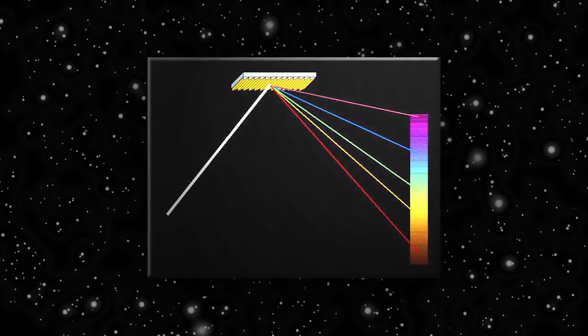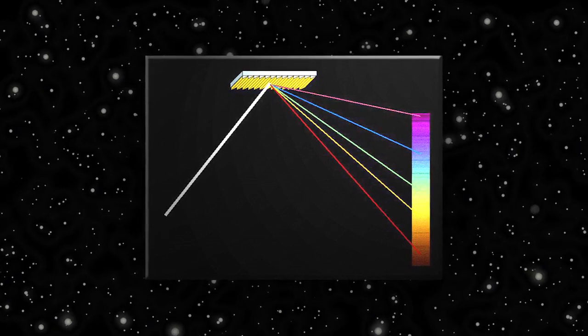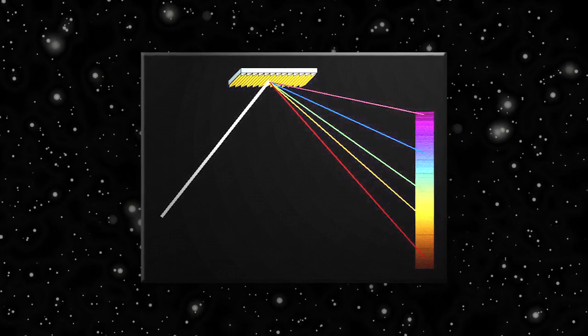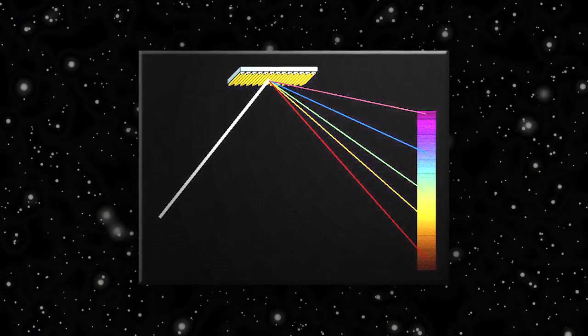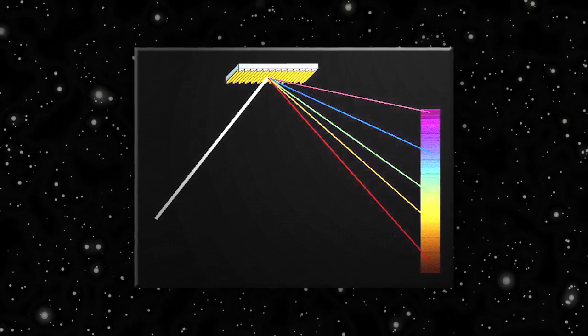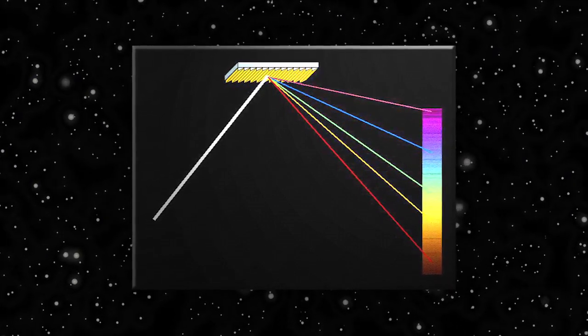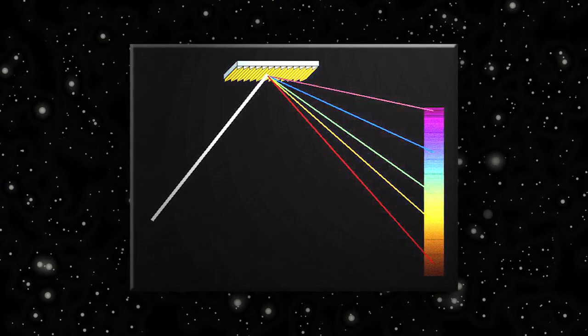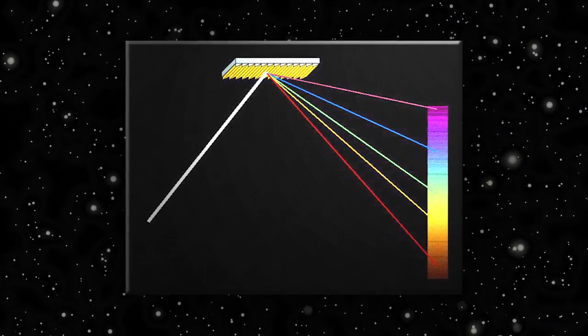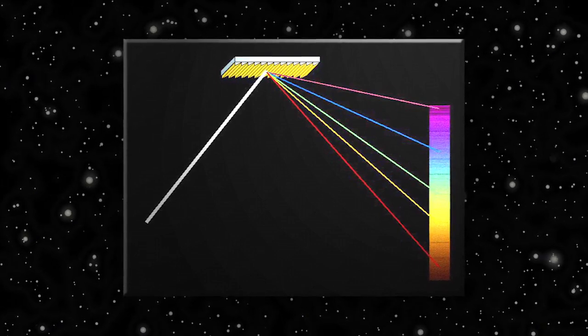Modern spectrographs differ in detail from that simple prism and camera design. Instead of a prism, they're more likely to use a diffraction grating. That's a series of regularly spaced grooves in an otherwise flat surface, and the grooves have a different reflectivity from the surrounding material, so that when a light beam bounces off, the reflections from the stripes interfere with each other in such a way that the direction of the reflected beam depends on wavelength.